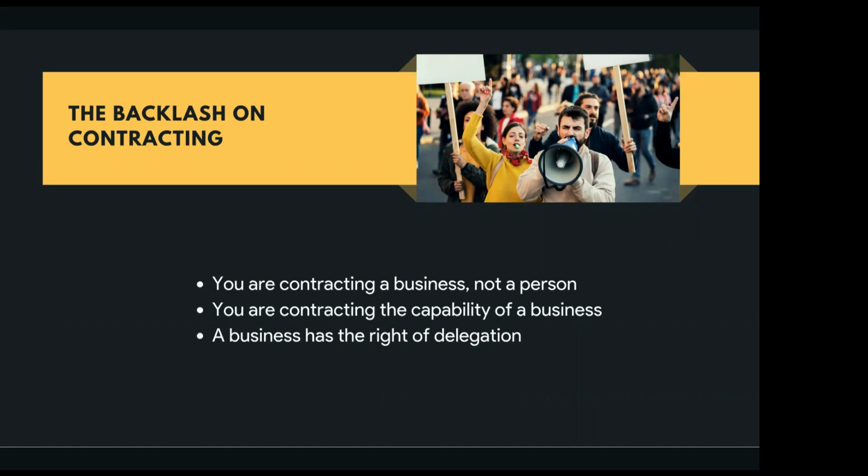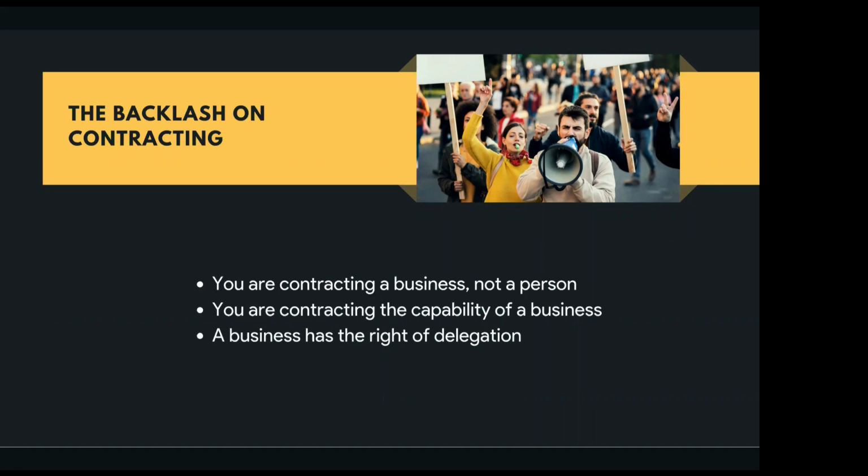Then that could be that you are, potentially, asking them to provide all the services by themselves, or you might be asking them to provide a suite of services that they will have for themselves and other contractors, maybe people that they've employed or that they're outsourcing. You are contracting their business's capability to deliver the service that you're contracting them to do. You're not contracting a person. That's very, very important to get that distinction.